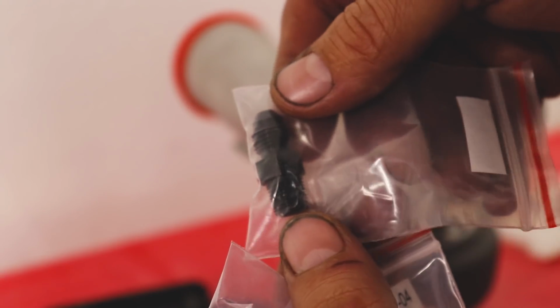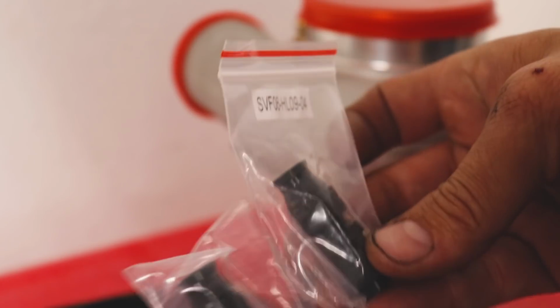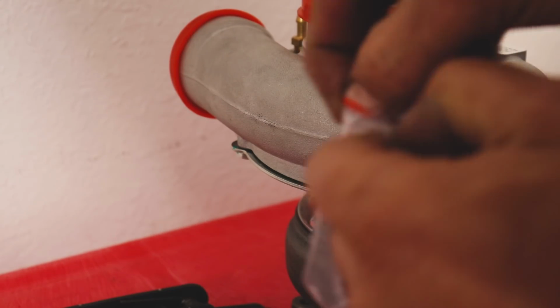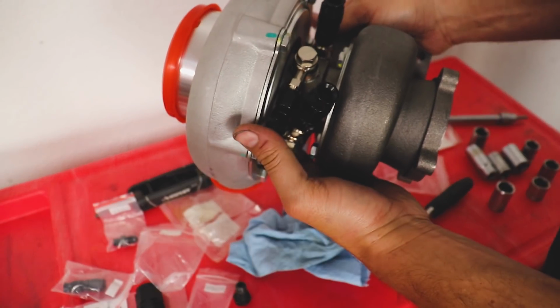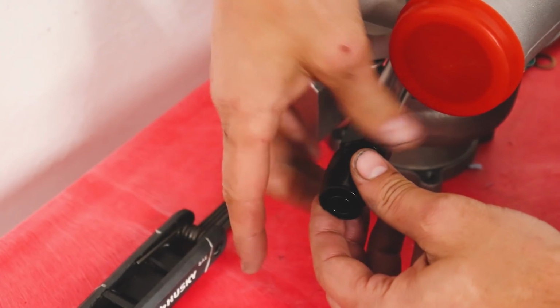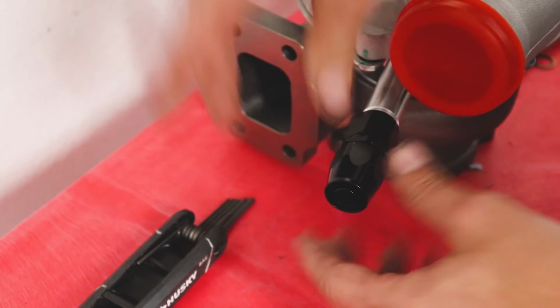I've got some fittings here to make a custom hard line. This is a 1/8 inch, this is a 4AN in. Then we've got a couple 4AN to hardline. But we need to make sure all these guys are gonna play nice together. So let's toss this on at first. Yeah, I might be able to get to those just fine. Here is the fitting for the drain. So let's make a line and then run it to our pan. We'll cut it to length and then we'll get everything else sorted out.